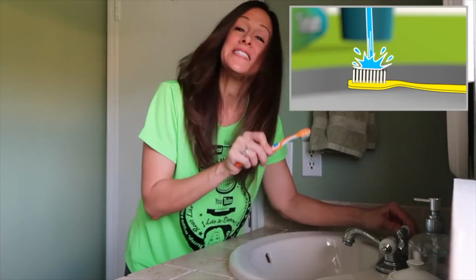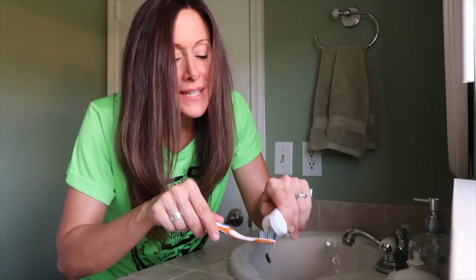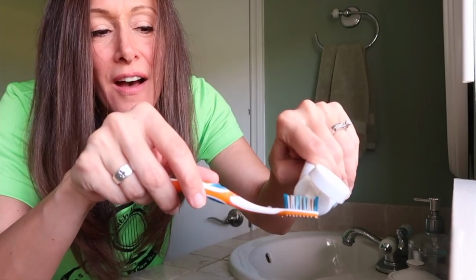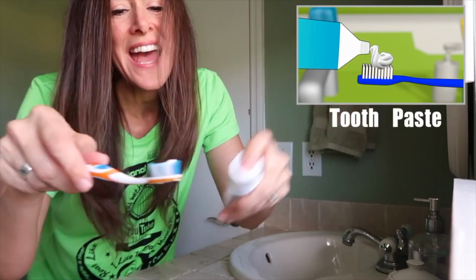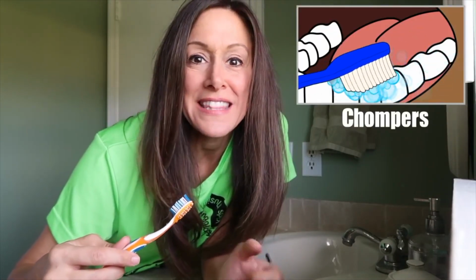So this is what you do first. Get your toothbrush, all right? Put the water on. Rinse it just a little, turn the water off. That's really important, to turn the water off. And then put a little teeny, I'm gonna show you in here, a little teeny dot of toothpaste. And then you brush your chompers, which are these teeth, those big teeth that chomp the food. And then you brush your smile. And then you brush the sides. So this is how I do it.